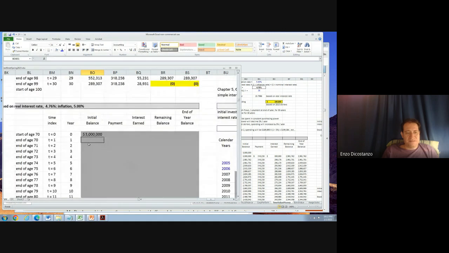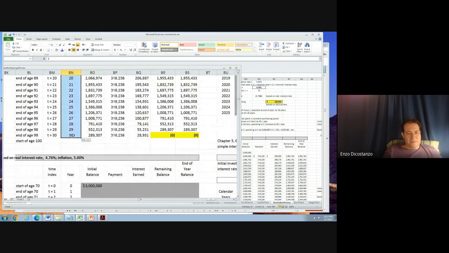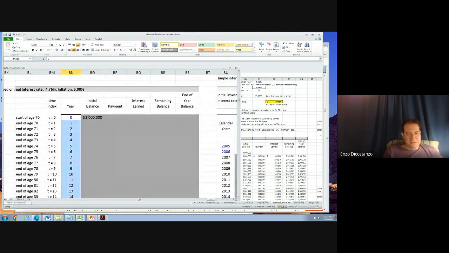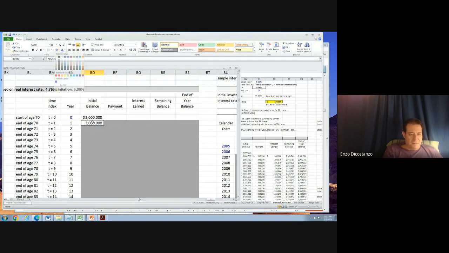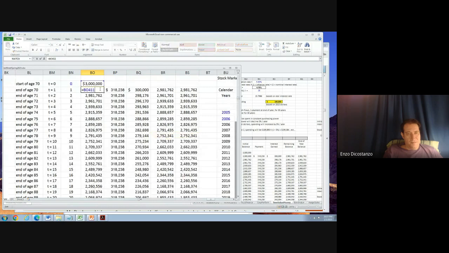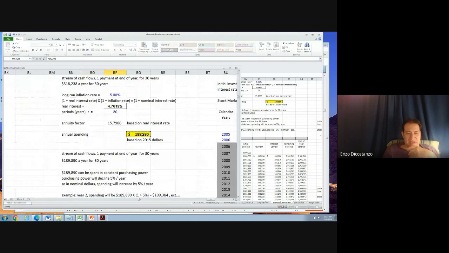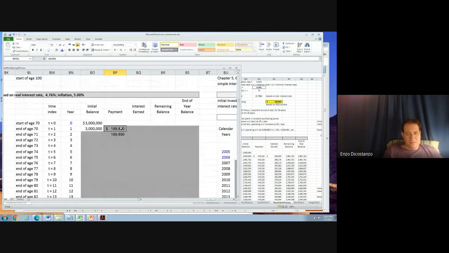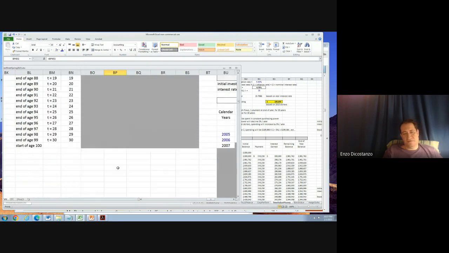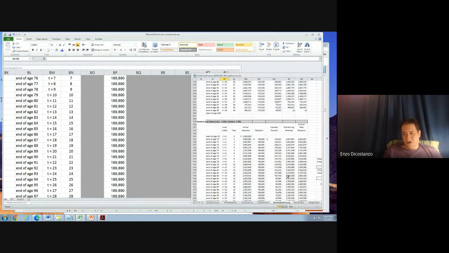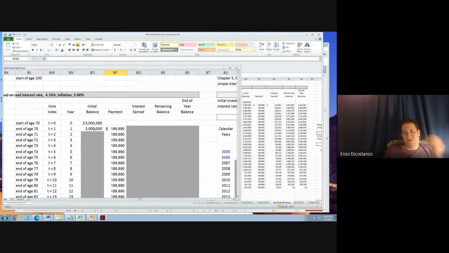And there's no payments. And actually, what we could do here, copy your 30 payments. This equals that. And the payment now, it's not 318 anymore. It's a little bit less. All these 189s here. And now this is all the same. All right, this is all the same model.